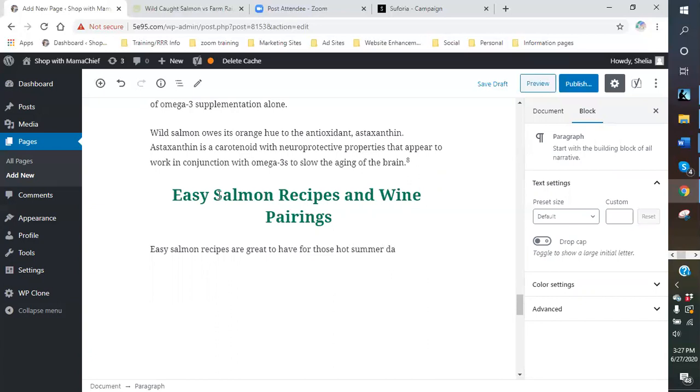Wouldn't it be fun to put the story of your salmon patties in also? Yeah, I'm going to put the recipe and go, hey, this is how my mom did it. Yep. And that's why I said when you do your recipes, you don't want to just have a recipe. It's like, oh, here's a recipe. If you can have a story behind it, it's great.